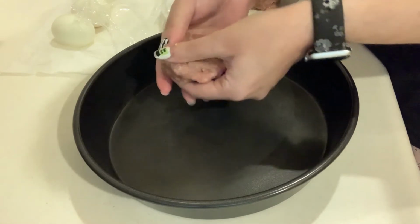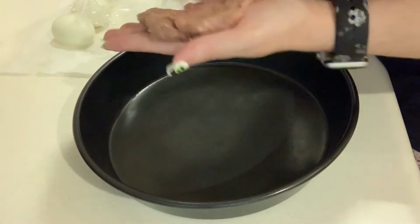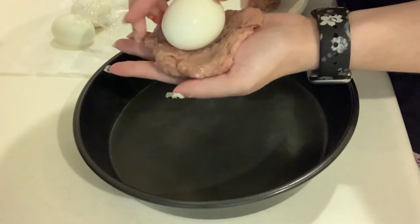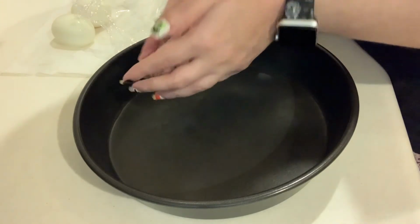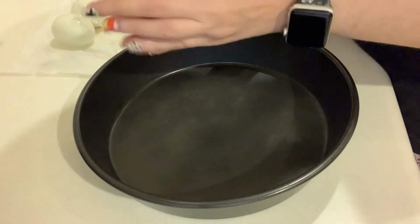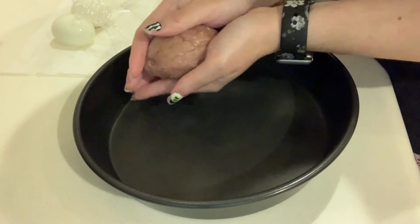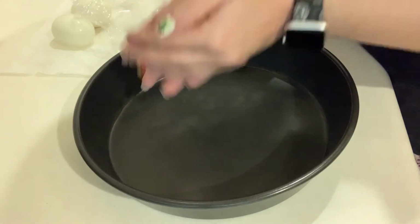So you just want to take a handful of sausage. This was about 2.5 ounces, a little bit less than that, of ground turkey sausage, and you want to place the egg in the middle of it. You want to flatten it out almost like you did the sausage patties, maybe a little bit flatter and thinner, and just wrap it around the egg and continue to wrap it and squeeze it together so the meat holds together.